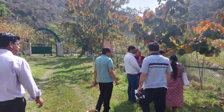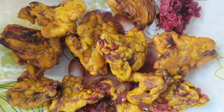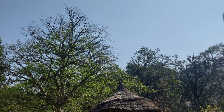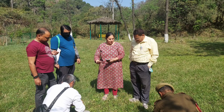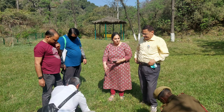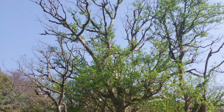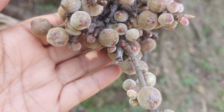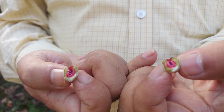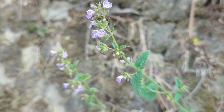Last year, on 18th March 2021, we held the first Rhododendron Day in the Dhar Government Degree College, and similarly this year Rhododendron Day was again observed on the same day in Dhar forest. It is the only rhododendron which has edible flowers. And this particular flower extract has been proven to be effective against the COVID virus. This is the latest research. We have a lot of rich folklore regarding this flower in Uttarakhand, but even in the Jammu region.